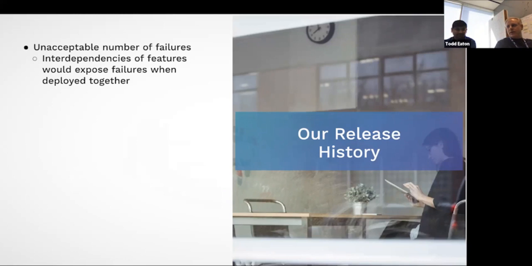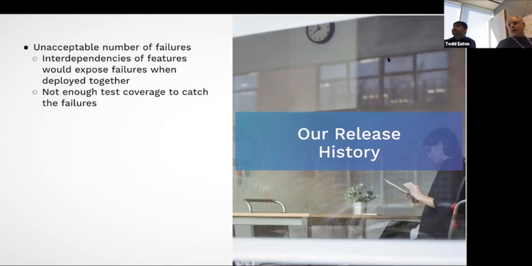Fortunately for us, it wasn't always exposed in a pre-prod or stage environment. Some of our issues would show up in production, where we had volume that would cause these failures to come out, and it was really just an untenable position.